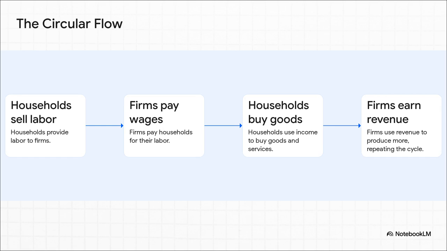And all these connections create this powerful engine for the economy, which we can visualize as a circular flow. Think of it like a constant dance between households, that's us, and firms. We provide our labor, and firms pay us wages. Then we turn around and use those wages to buy the very goods and services those firms produce. It's this continuous loop of money and resources flowing back and forth, all happening in the marketplace.